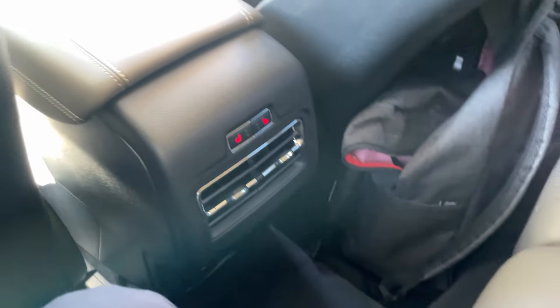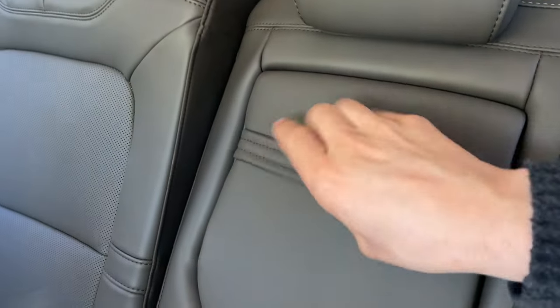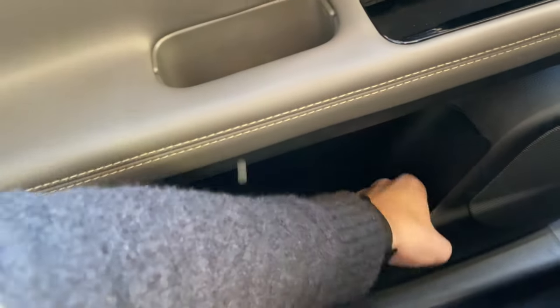We do have this center console piece right here, which can fold up. It's quite nice, stitched in that leather as well. Feels very premium. I really like that. Fold that down, and you have two cup holders in here, which is really nice. There isn't that many cup holder storage in here. These door pockets are a little bit tiny.